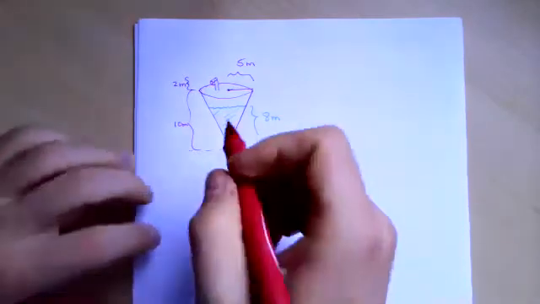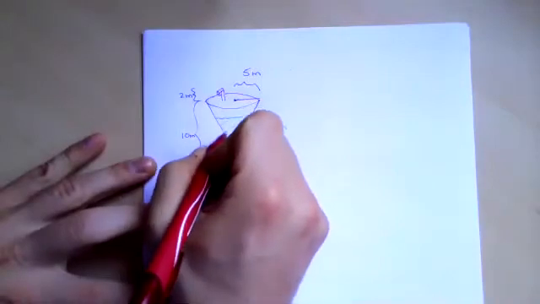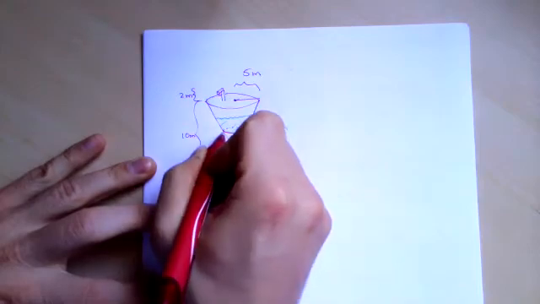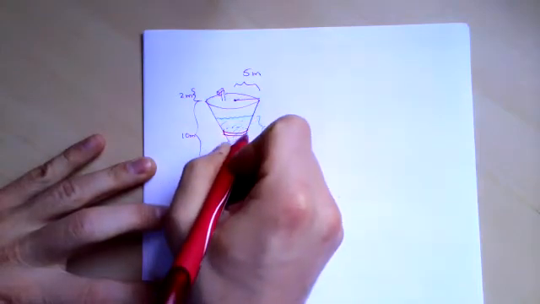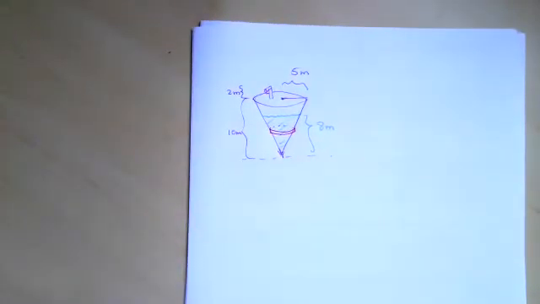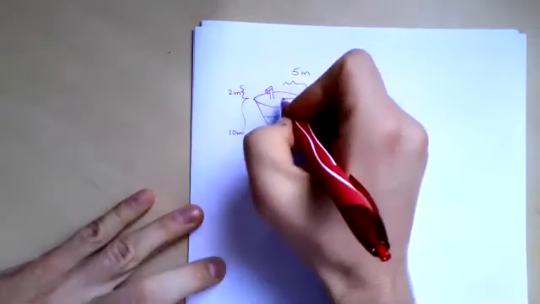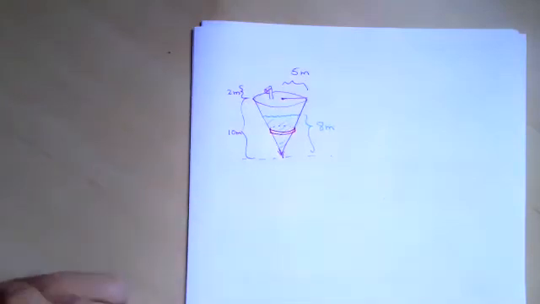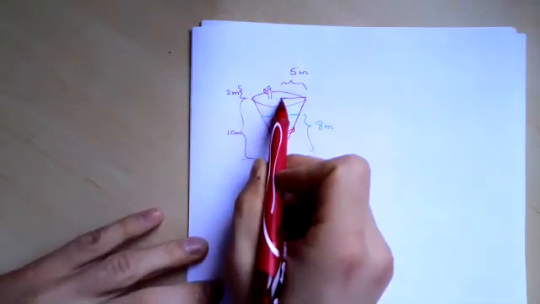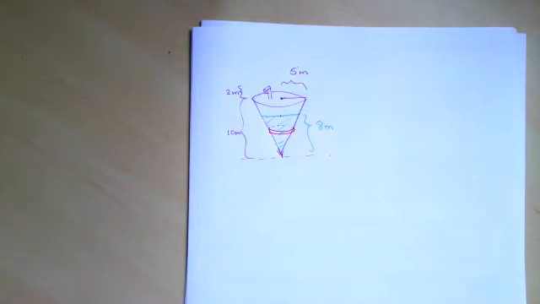And so setting up a work problem of how much work it's going to cost, or how much energy is required to pump all the water out, is going to depend on where we choose our reference frame. So here's a disk that we're going to pump out. And the natural reference frames that you want to choose for most of these problems are either the top or the bottom of the object. And in this one, because of symmetry, even the top of the water could also be a nice reference point.